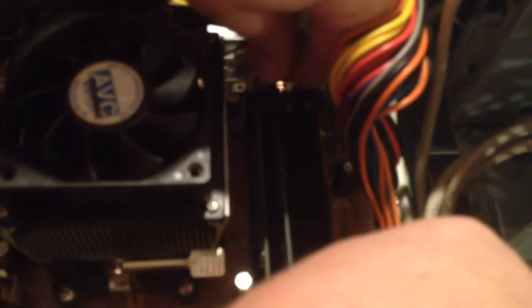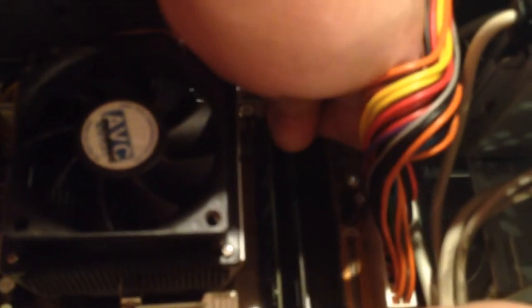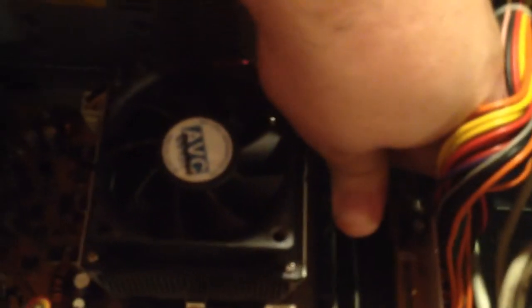Now we are placing the memory in. Like most memory sticks these days, it has an offset notch, making it impossible to put in the wrong way. The important part is to be patient and not force the memory sticks in. Once placed correctly, it will easily slide in and clip on both sides. As you can see, the memory is now in.